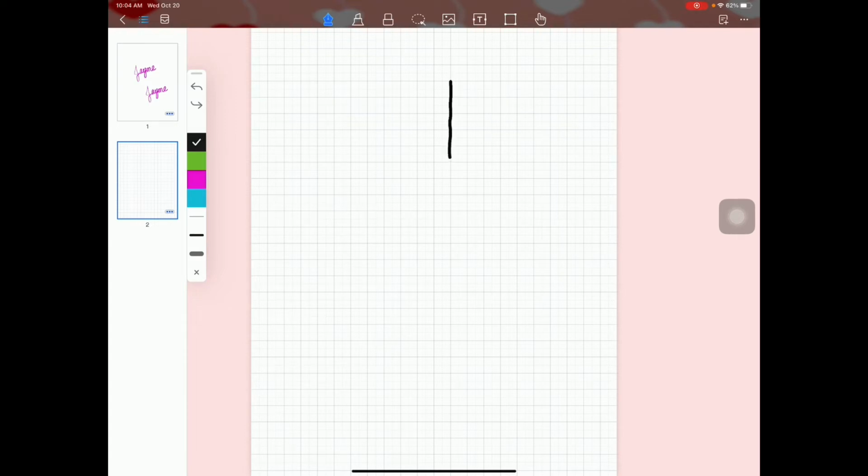But the nice thing is, let's say I am in math class and I need to make a graph and I have to draw a line and oh, it's not very straight. As I wait, it's going to turn that line straight for me. Don't judge my graph, math teachers. I know you're probably cringing.